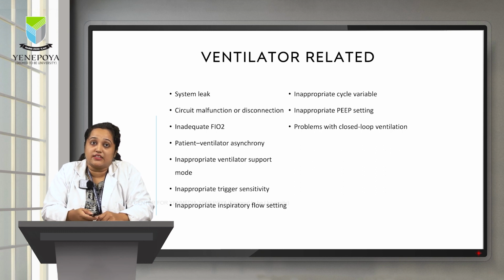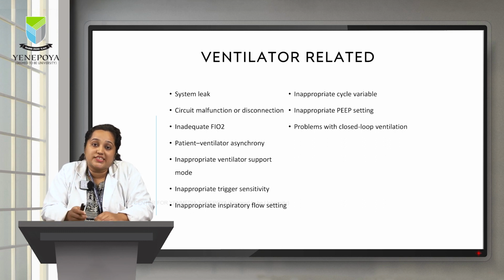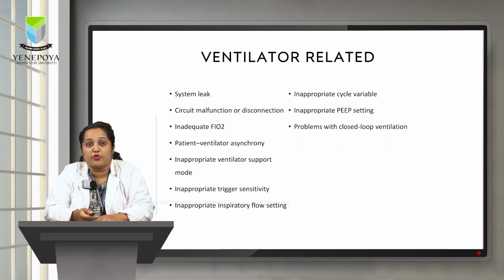Patient ventilator asynchrony. Patient ventilator asynchrony is the most common cause when we find the patient in sudden distress. This could be because you have kept inadequate settings, maybe your trigger is not set properly, maybe the flow you have set is not enough, or the pressure support that you have given to the patient is not enough. This most of the time can lead to patient ventilator asynchrony, which can be troubleshot by appropriate settings on the ventilator.